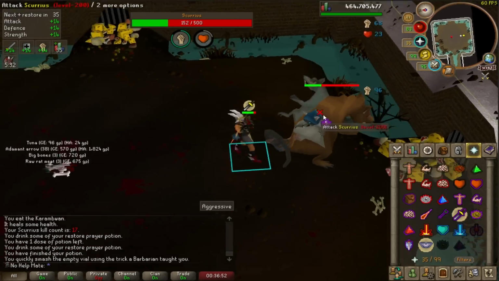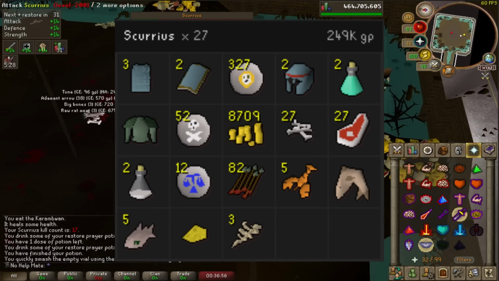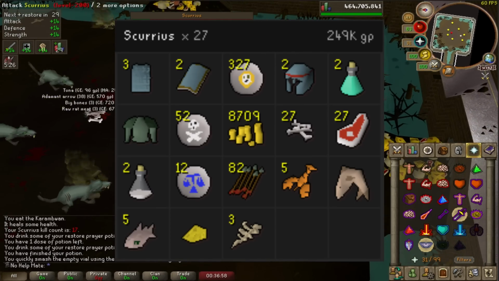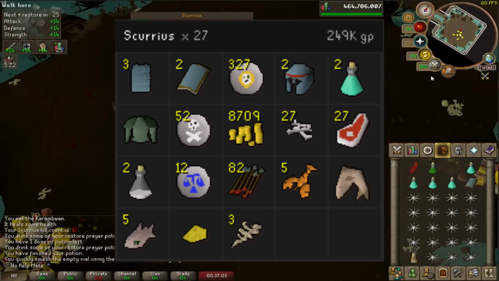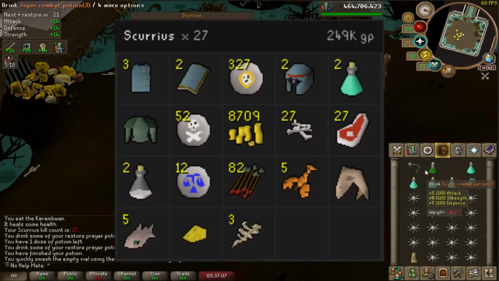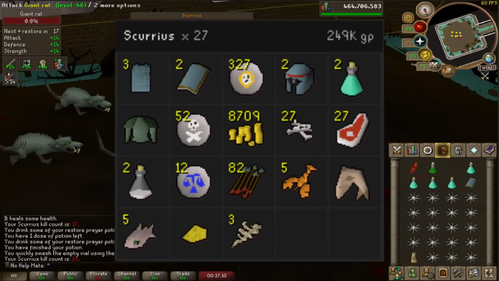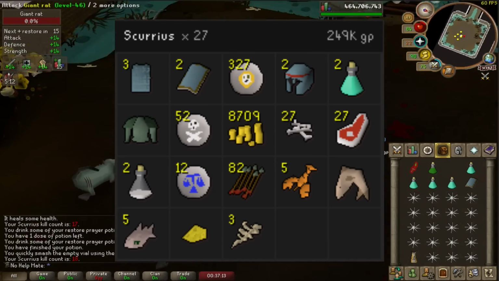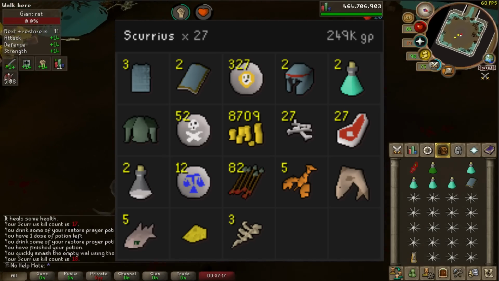Now, I actually killed 27 of them in this video, and we managed to get 249k, which really isn't too bad for how low of a level this boss is and how quick the kills were. A lot of good alchables, some runes, some cash, and we got 3 of the spines, which is just insane. We also got a piece of cheese, which I believe is a 1 in 100 drop.